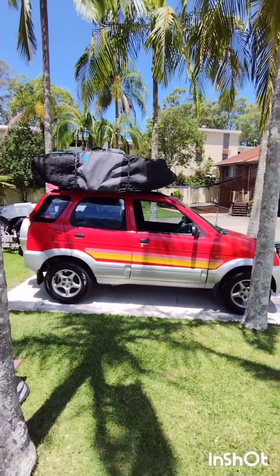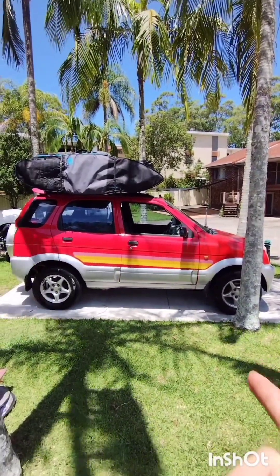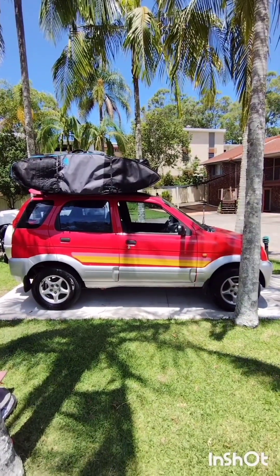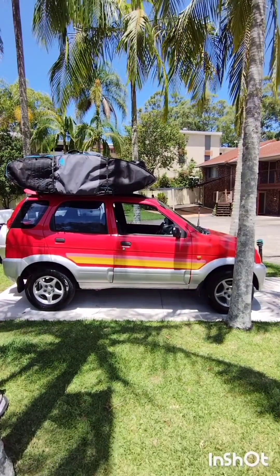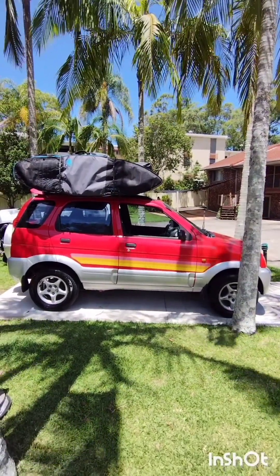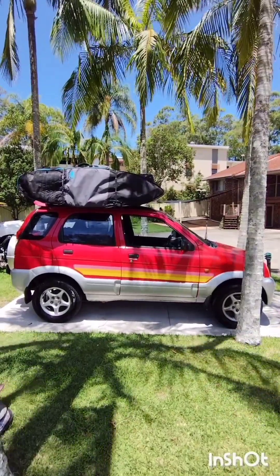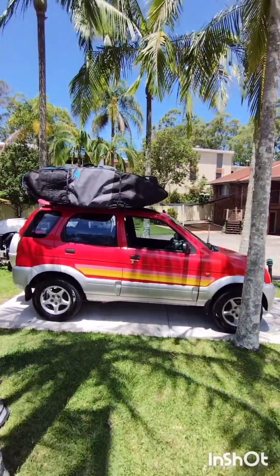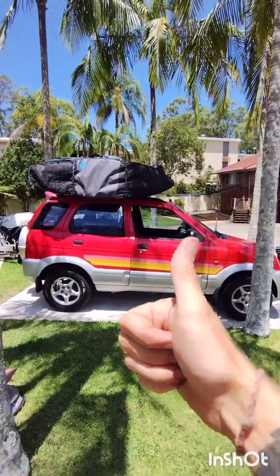And that's it guys — that's Fabulous Frankie. To recap your responsibilities: please bring it back with the same amount of fuel; bring it back in a similar clean state and have a little clean out; make sure you inspect it when you pick it up and take a picture of any damage and the condition it's in. Any toll roads you go through will be charged on your return. I'll send you a confirmation of all those details. You have my number — feel free to contact me. Have fun and have a great adventure. Thanks so much.